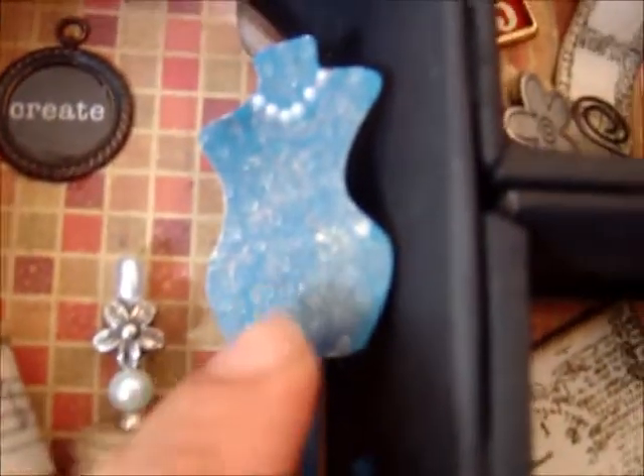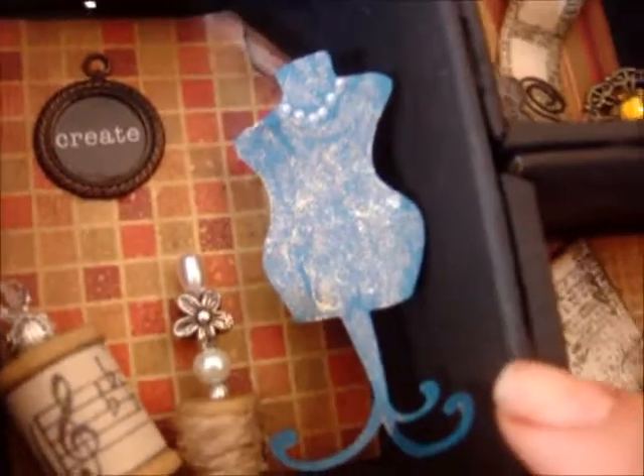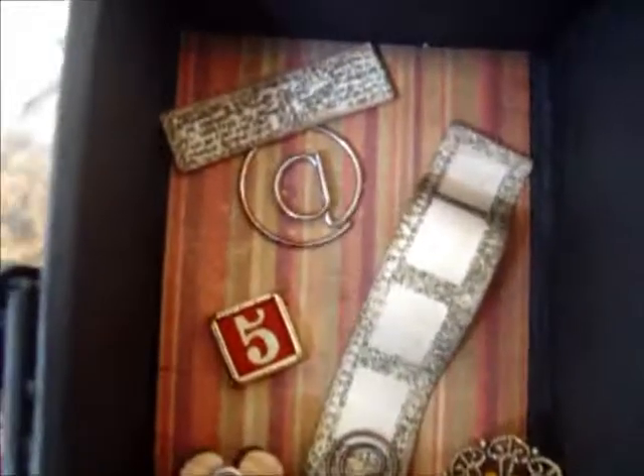Let me show you — here is a cute little dress form, and I think I got this in a RAK from Allison — hi Allison, that's Allison Pearson, she's a good friend. I got that from her, and also the pin — she sent that in a RAK as well. These are some spools I had left over from another project. In this one I put some jute twine around it, and here I put some of my Tim Holtz tissue tape. Here I had a little ticket left over that says 'create,' and I put it in a little frame right there.